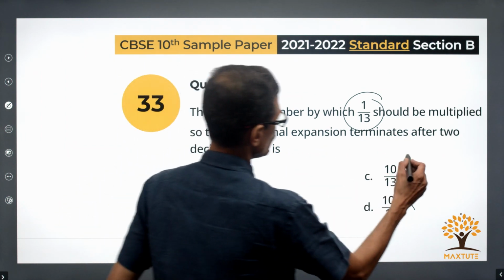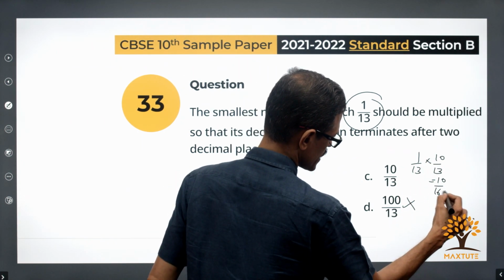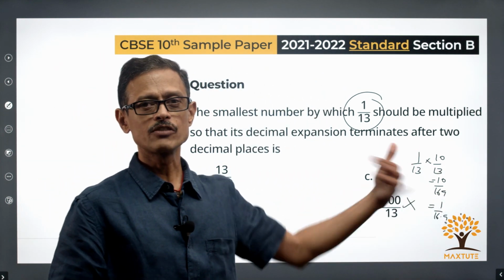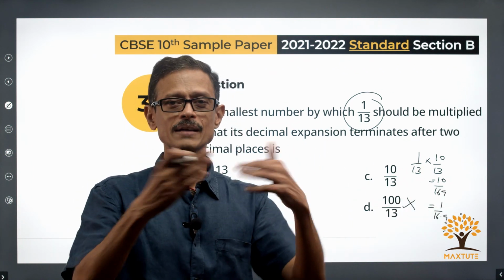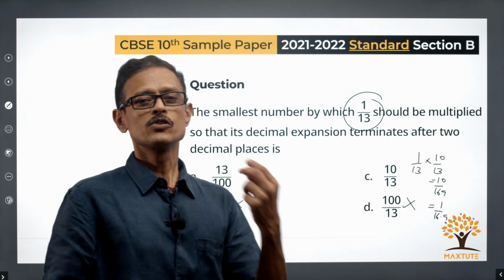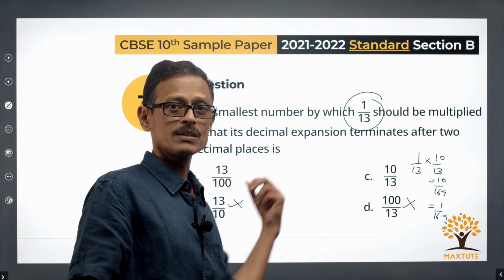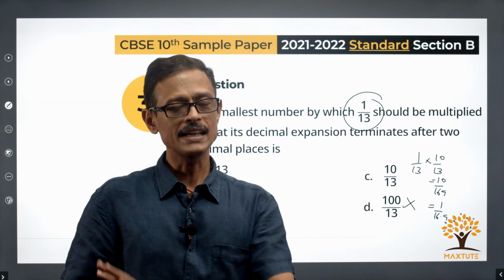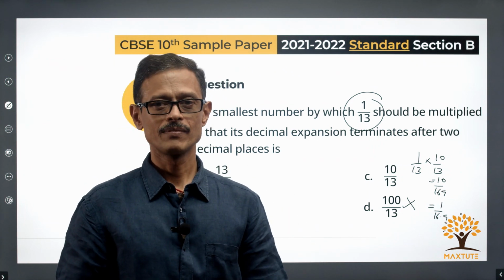It wouldn't. For example, 1 by 13 times 10 by 13 is equal to 10 by 169, which is 1 by 16.9. That to start with is not terminating, therefore you can rule it out, right? For 10 by 169, the denominator is 13 squared, it's not of the form 2 and 5, so you can eliminate that way and get to the answer. So going from answer options is also possible, just don't bother about answer options B and D, because those are larger values than A and C. C you can eliminate because it's not going to end in a terminating decimal. That would leave you with A as the answer if you went using answer options.